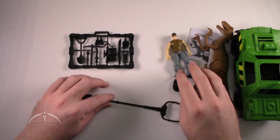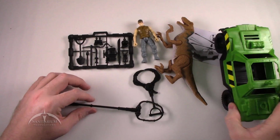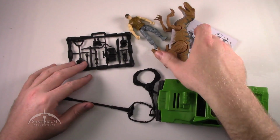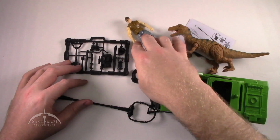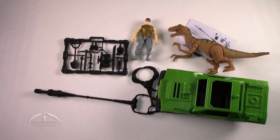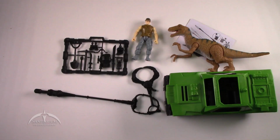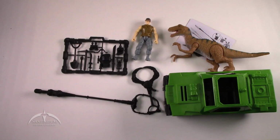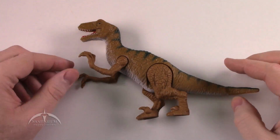So here is everything that you get in the set. So it's a pretty good amount of stuff here for the $5 that this thing cost. Kind of a cool concept. It may be really good for customizers, but I don't know. We'll go ahead and zoom in on these things individually now and take a look at them and see what we think about them. First, we'll take a look at the actual Raptor here, the Dinosaur.